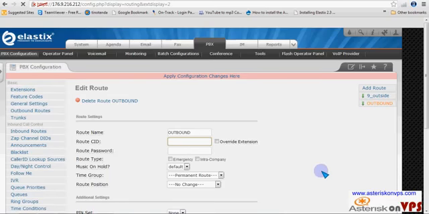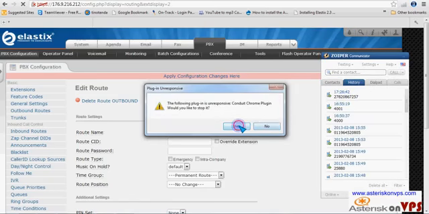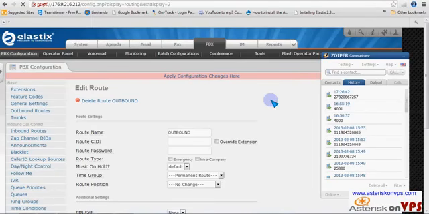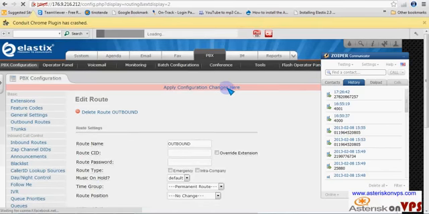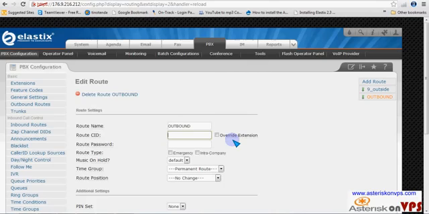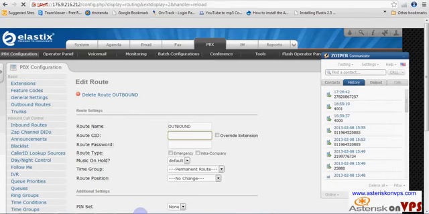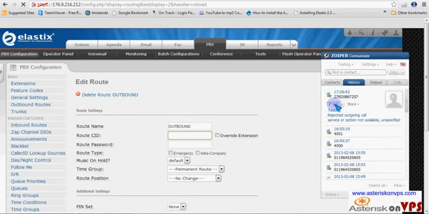After we apply there, we are going to use our softphone to make an outbound call. Okay, let's try again that call that we tried to make last time.